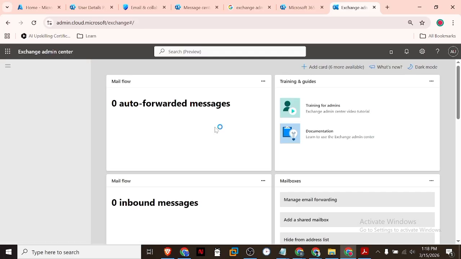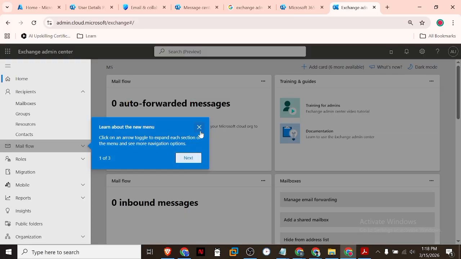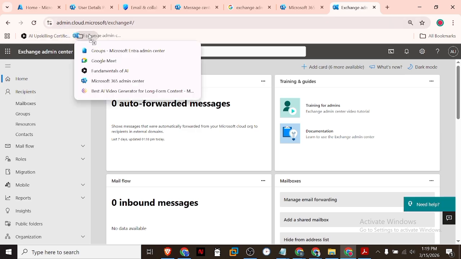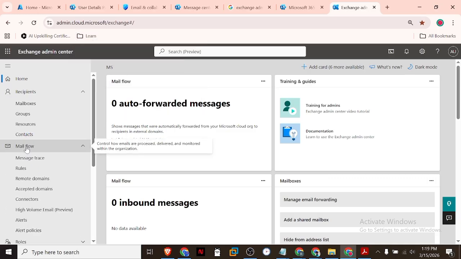In my first day of class, I got this, yeah, this is the route. Correct, correct. Thank you. Sorry. Just go to mail flow. Yeah, so I'll save this link into learning. Okay, mail flow, message trace.